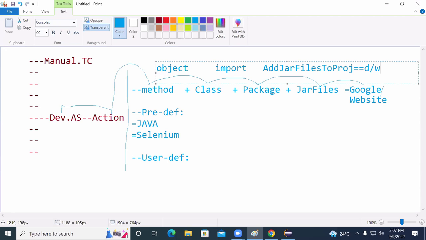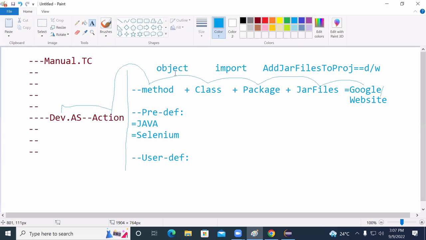To access it for programming, you created an object and imported the package. If you did advanced Java, you took care of downloading jar files and adding them to the project. This is your programming hierarchy for Selenium.